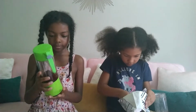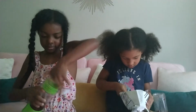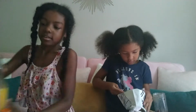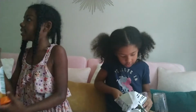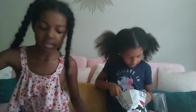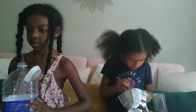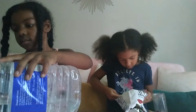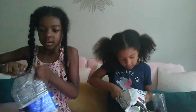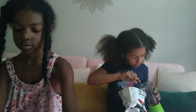Okay, I'm gonna blend my thing. Oh, I forgot about the juice. This is going to be hard trying to put this in the other half. Right now I'm putting in orange juice. And right now I'm putting in the stuff we told you about. I'm going to put in the water now. And adding a little bit of water. Gonna mix it. Okay, that's good enough.